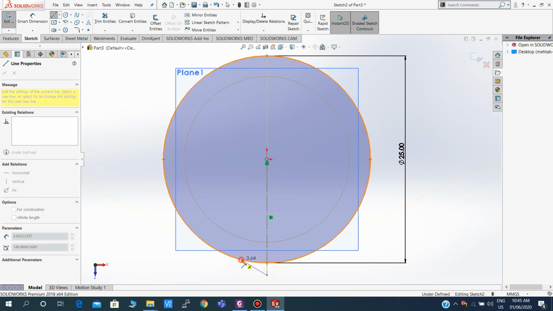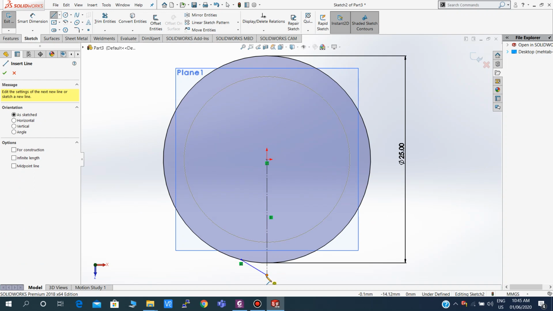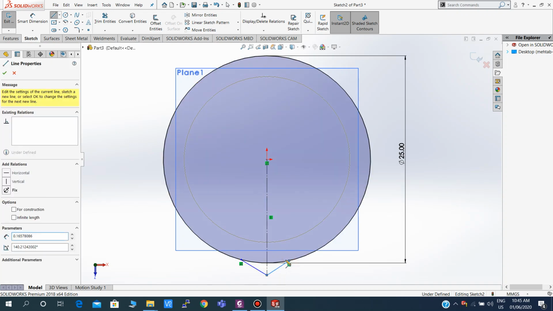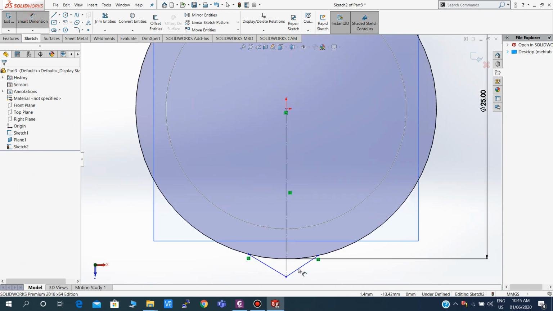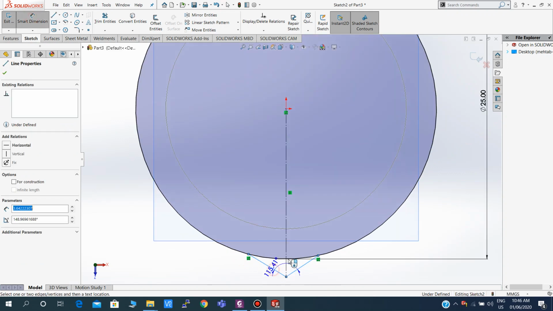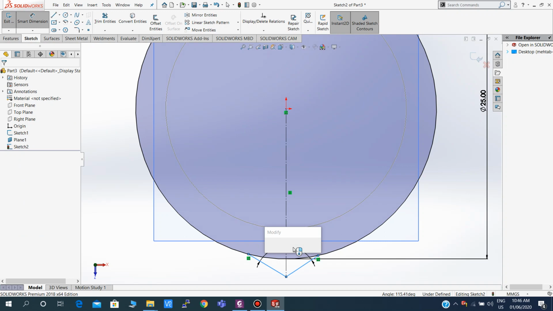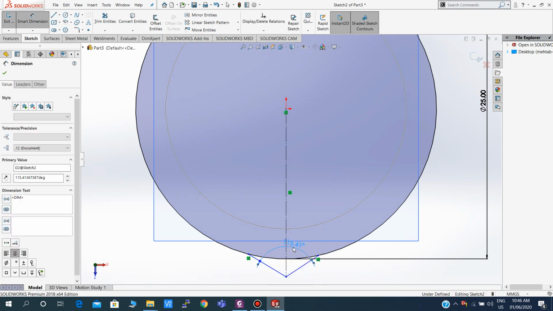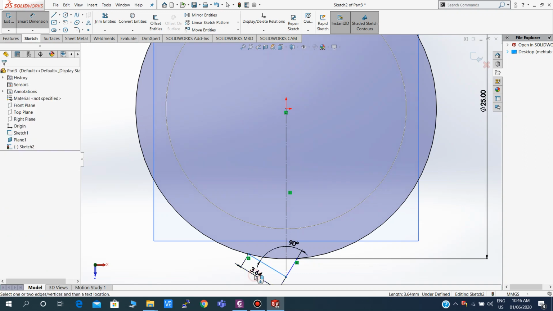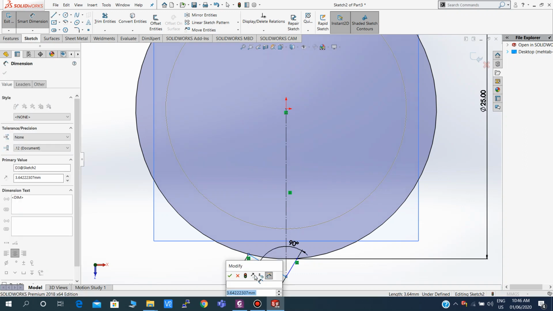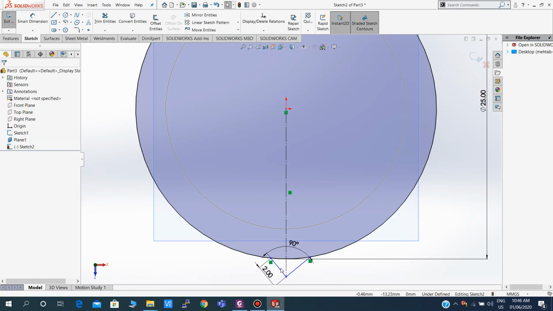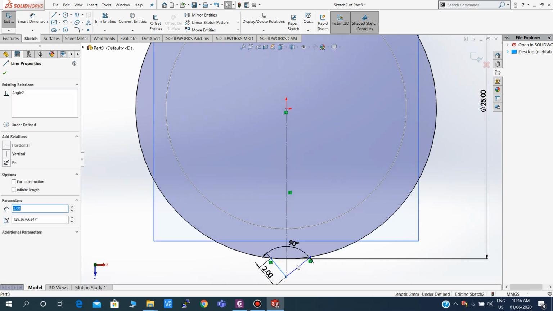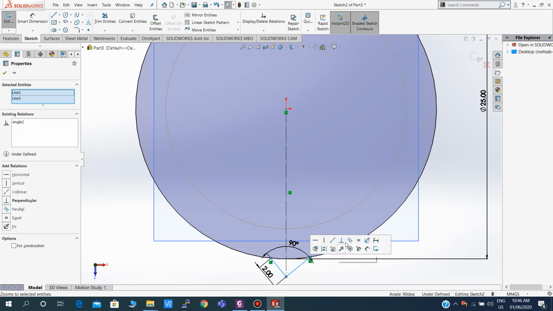Okay, line, line, and the angle is 90. Dimension is 2 mm. And let's add some intelligent relations. Click this and click this, make it equal.